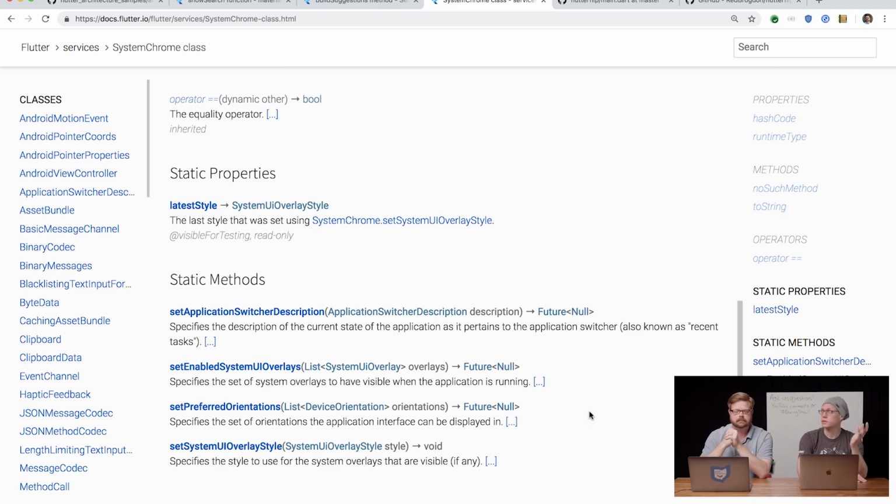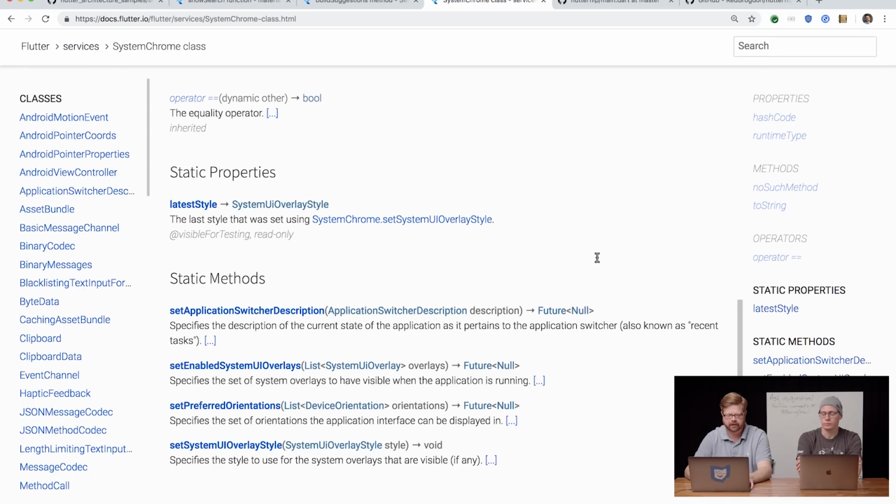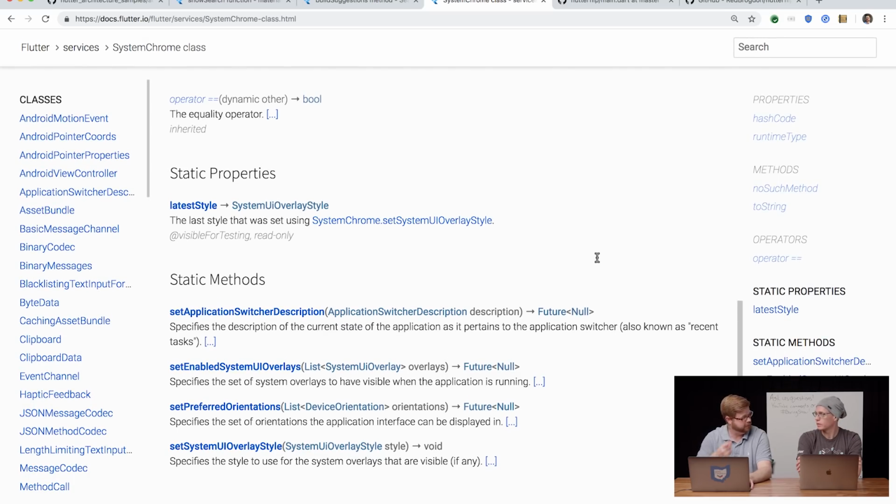For Pixel 3s and the iPhone X's of this world, that will make sure you don't have to manually pad for those areas. It'll do a media query on your behalf. Helps with rounded corners, notches, stuff like that, which is why we made it the very first ever widget of the week, way back when.